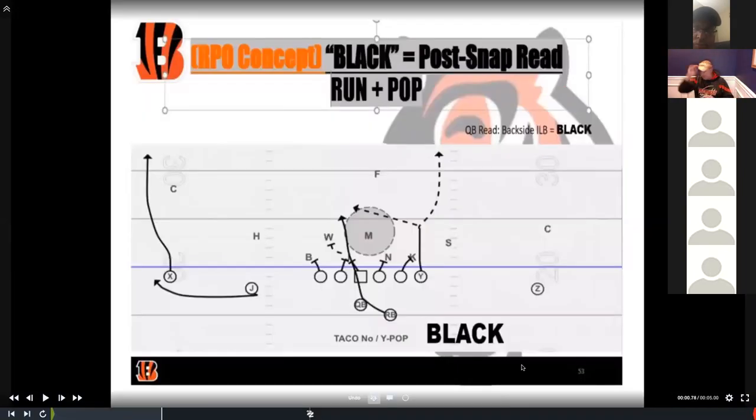Coach, the backside inside linebacker. When we were playing Pop Warner, we used to have this play. We fake to the fullback and then we threw it to replace him. Didn't you do that when you were in Pop Warner? We called it tight end dump or something like that. And what happens is a coach would say, hey, the tight end dump's open. They're blitzing.